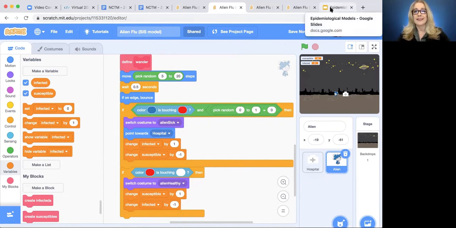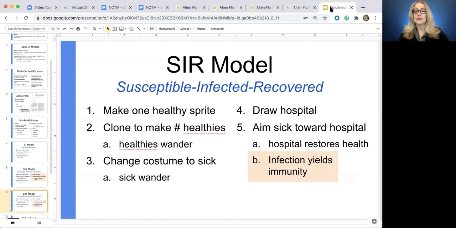Okay? Now, we need to amplify this model a bit more. So let's move on to the SIR model: susceptible, infected, recovered. In the previous model, if you're sick and you visit the hospital, then you get healthy, but then you go back out into the world and you bump into someone who's sick and you get sick again. We want to introduce this concept of immunity.